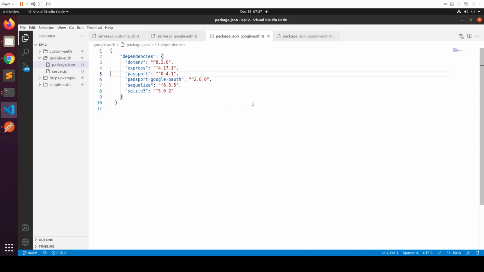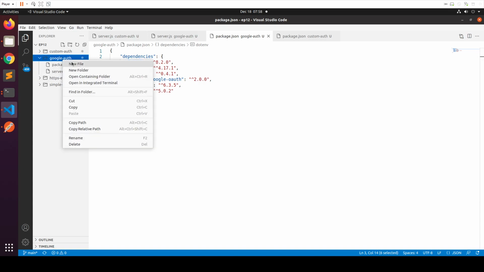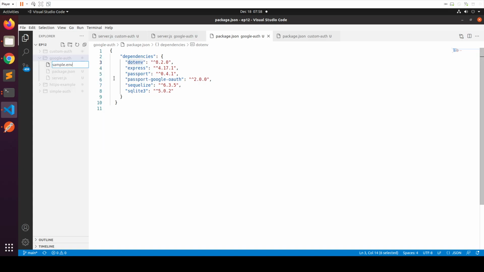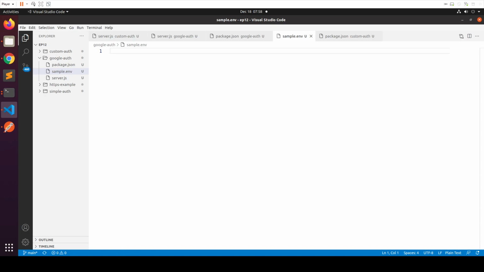So a couple of things. I have .env. The reason I have .env is that some of this stuff is going to be secret, as in it's going to be my developer credentials. So you have to input your own. What you have to do is create a file which is going to look somewhat like here. Let me just find one.